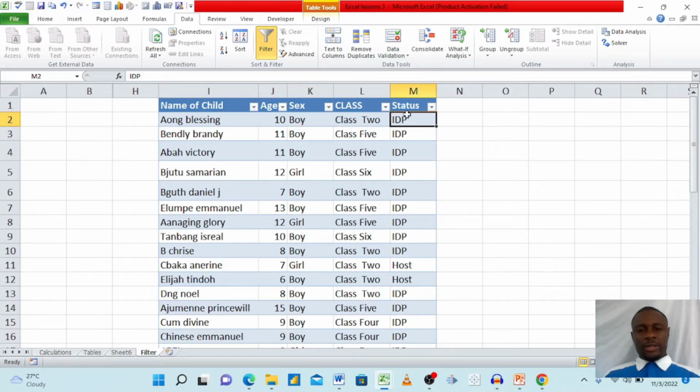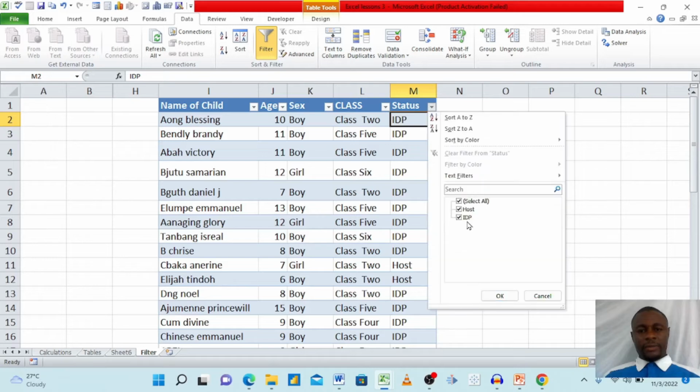If I come under status here and I click, you see it shows me that the whole of this data is made up of hosts and IDPs. It shows me the uniqueness of that data. Let's assume that there are 1000 data on this column. It tells me that the uniqueness of this data is just made up of host and IDP.